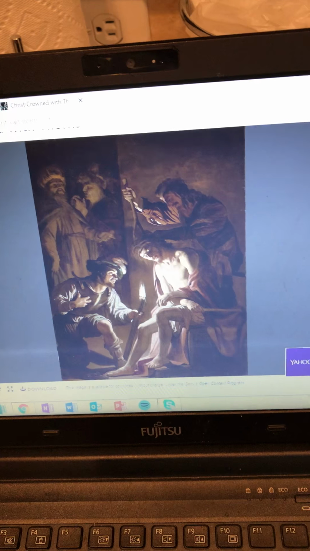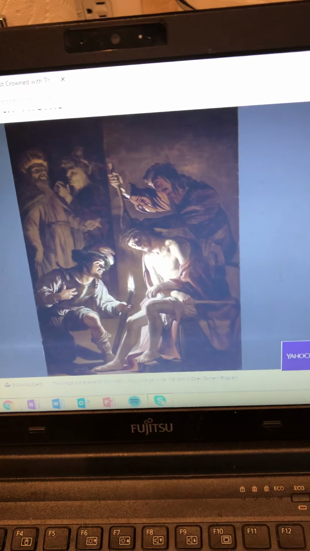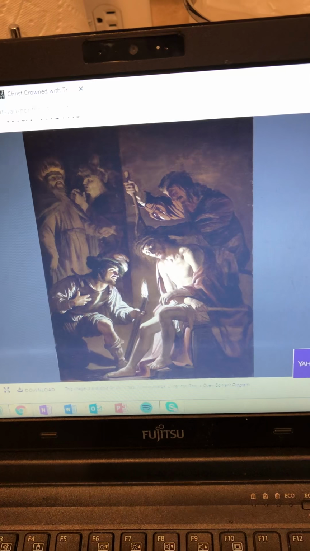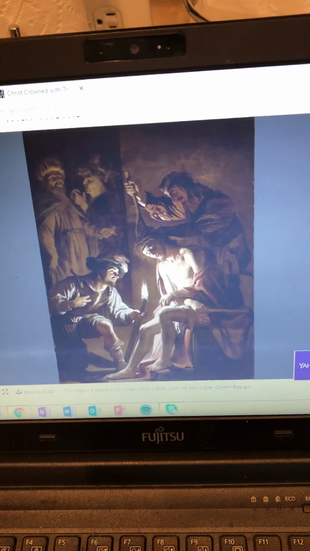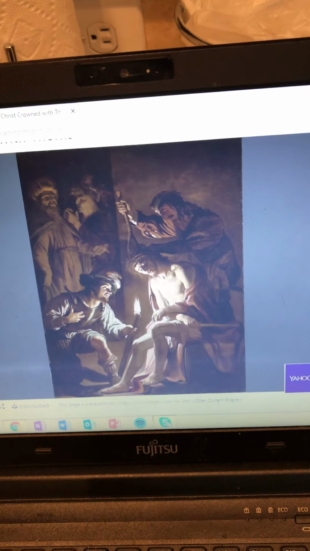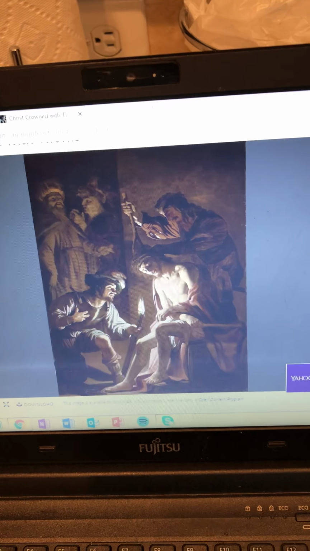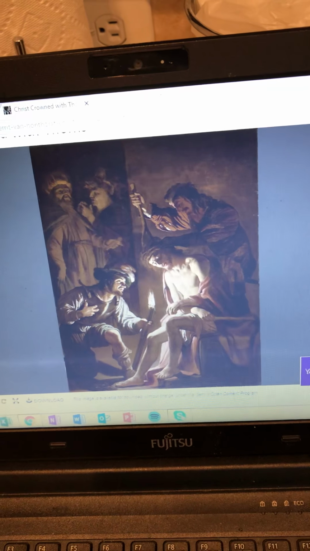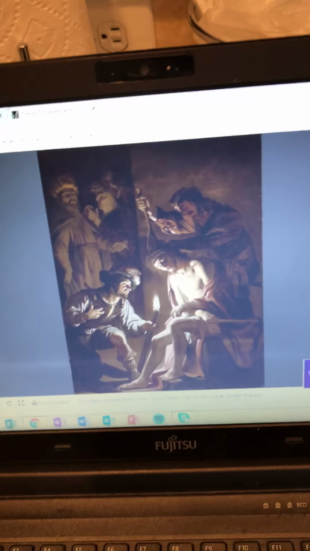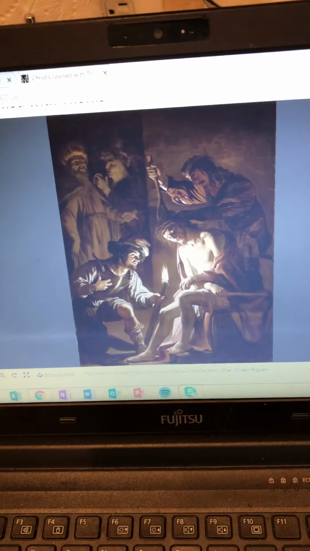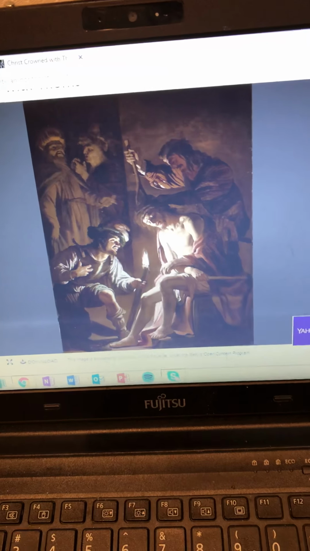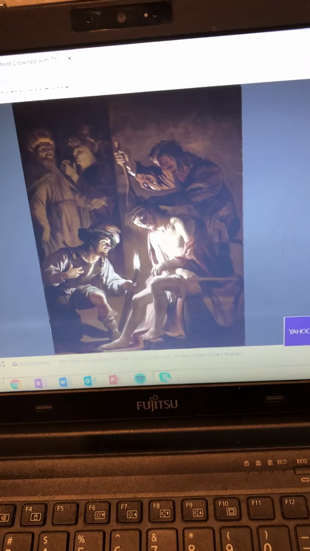The painting was done in 1620, and the size of it is 87.5 inches wide and 68 inches tall. The medium that he used to make this was oil on canvas, and it looks as if it was made to be like an altar that you'd put in a church, kind of. It was made in that kind of scenario.